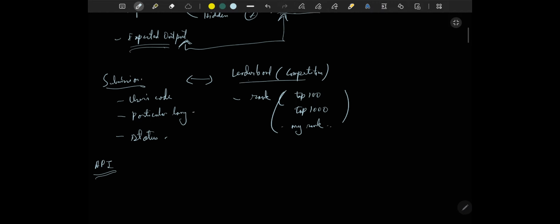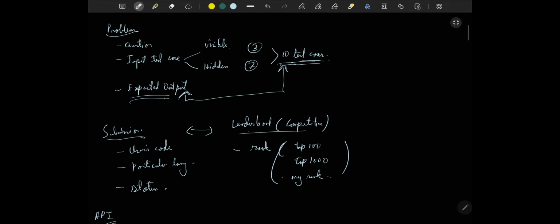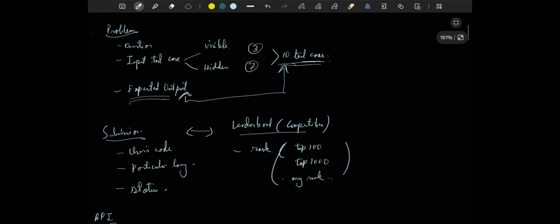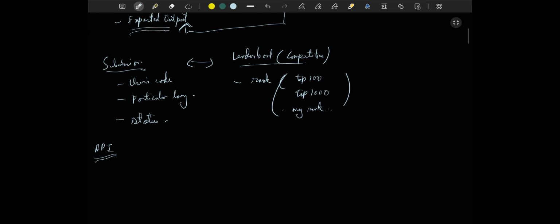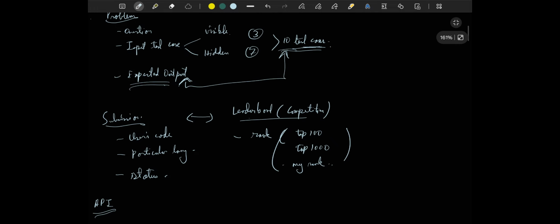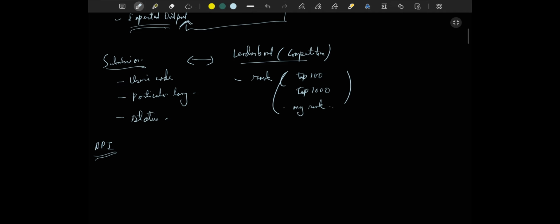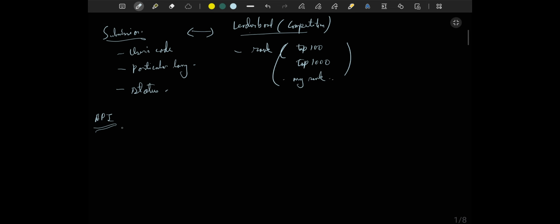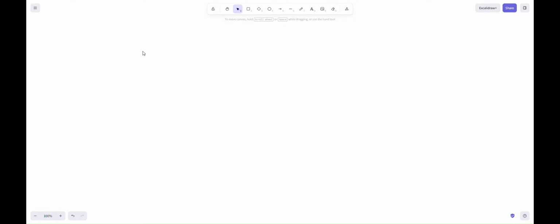Generally, there is no fixed pattern to it. If I think I have to talk about certain aspects, I talk about them before jumping to the API, or I can jump to the API and start discussing it, because I've already mentioned a bit of structure here. In this case, I am trying out a new style of writing an API. I will be shifting now to the Excalidraw whiteboard. It's easier to write there using my keyboard, and then I will copy everything into my drawing board. So first, let's discuss the main aspect, getting the problems.